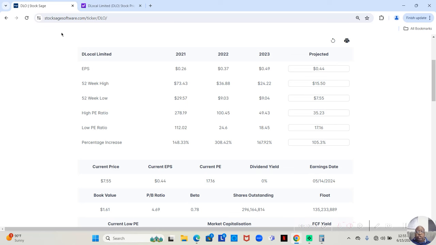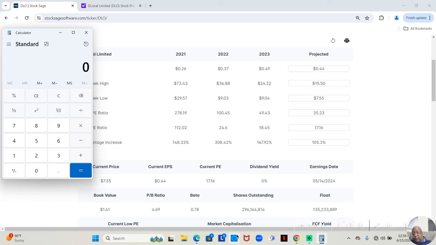The way I'm going to show you that you can make the estimate yourself is with PE ratio. So we're going to look at these 3 years low and high PEs, right? Low and high PE ratios. First one is, we're leaving off the numbers after the decimal to make it simpler. 112 and 278, that's pretty high. We're going to look for the lowest of the three. 24 all the way up to 100, that will be 76. But if we come here, 18 to 49, so that would be the least of the three. So we're going to start with those.